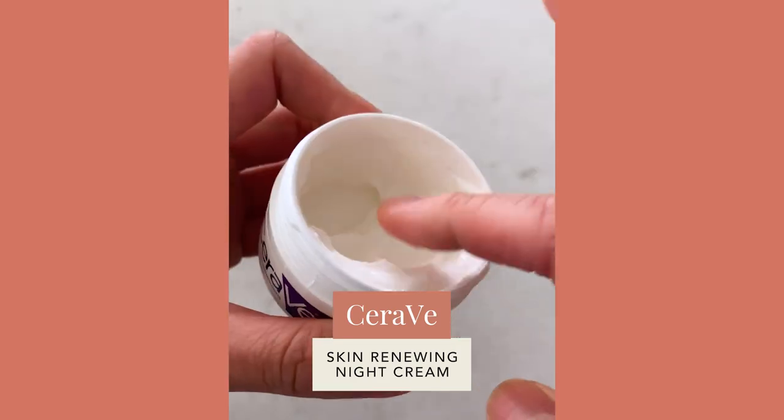One of my favorite moisturizers, and I've talked about this before, is the CeraVe Renewing line. This is a very rich moisturizer that is great at night for dry skin, for mature skin, and it contains the ceramides, but also a blend of peptides that help with nourishing the skin barrier and plumping the skin. If you're not into thick moisturizers, then the one that I really like, which is more of a gel cream formulation that is lightweight but still very hydrating, is from Drunk Elephant, the Protini Peptide Cream. This one contains a blend of various types of polypeptides, as the name implies. It's a great lightweight moisturizer, but hydrating, and helps to soften and plump the skin.